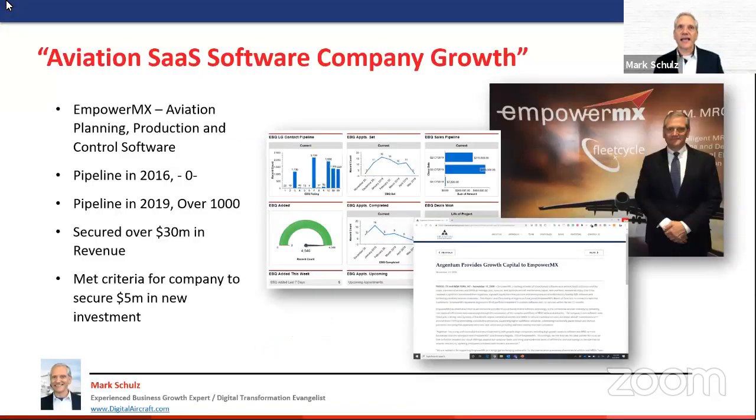So I've got another quick case study for you. I most recently came off of a situation where I was asked to come and help an aviation software company grow. When I joined them in 2016, they had almost nothing for a pipeline. When I left, we had really leveraged what I just talked about: understanding the customer's processes, doing a consultative sales process, and helping that customer to be successful. By the time I left, they had over 1,000 customers in that pipeline. And we had secured, in just that last year, $30 million in revenue, 50 million over the time that I was there.